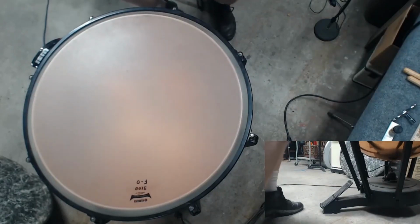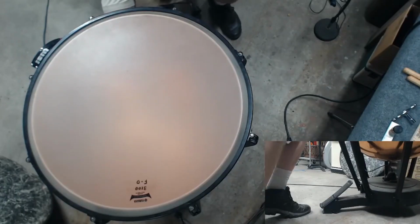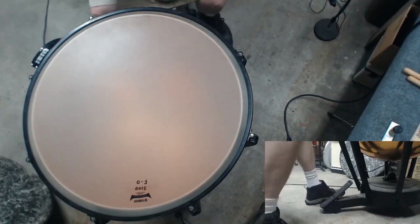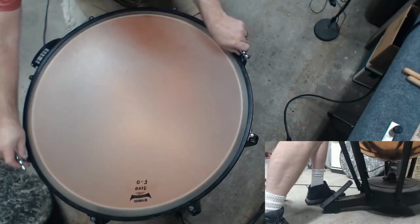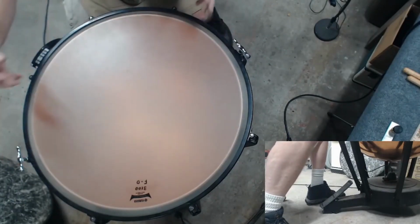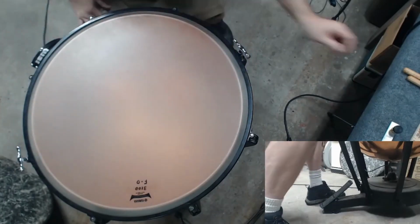And that was just simply by finding the lowest lug, which was here, and using my leveling jig to level it all out and get equal tension back on everything. Okay, so we have the pedal working, and like I said, this is the same thing that you would do. You're changing a head, you got the new head on there, your finger tightening everything up. You're going to start by getting that low fundamental.